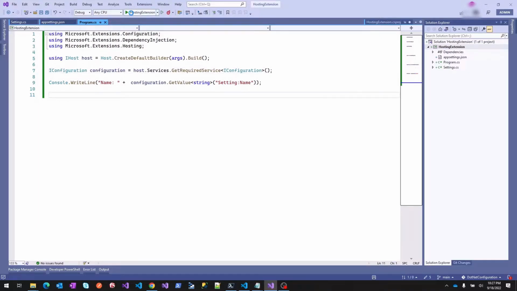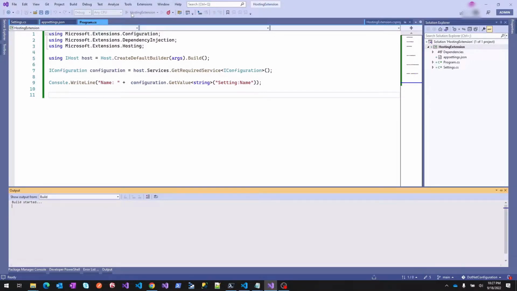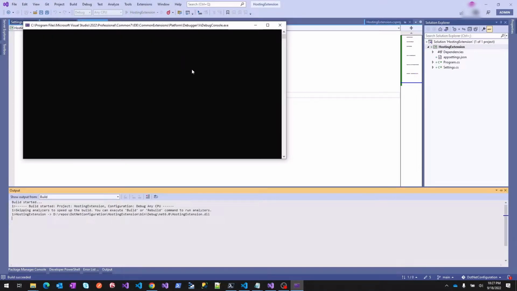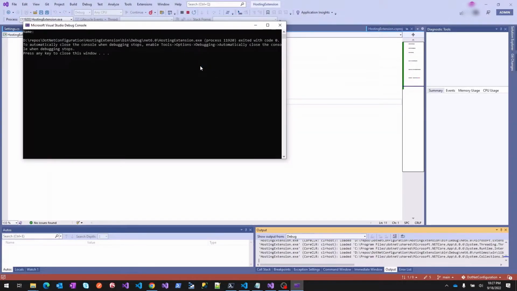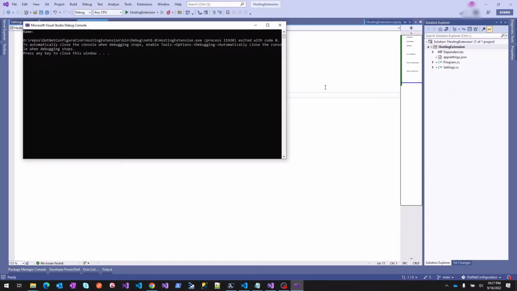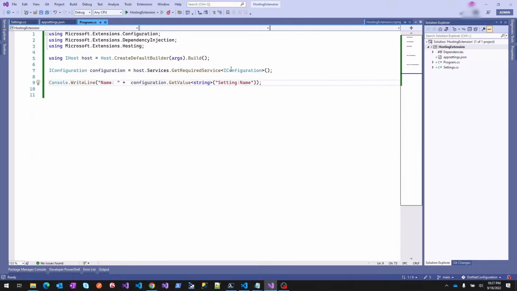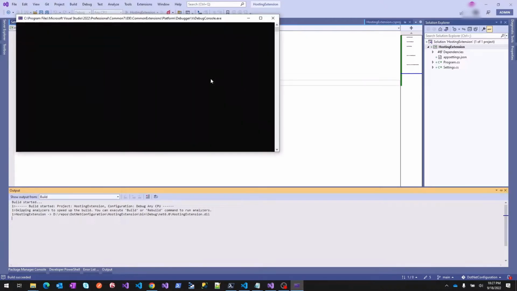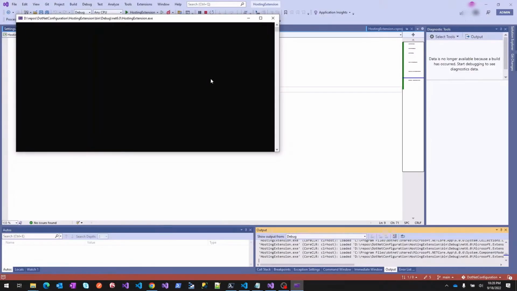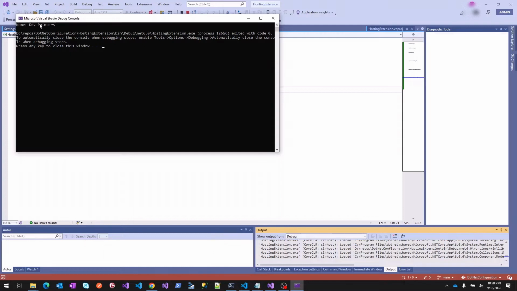So now let me just go and run it. You can see here the name has been displayed as dev pointers.